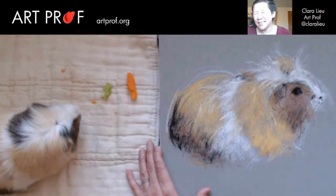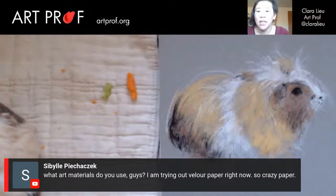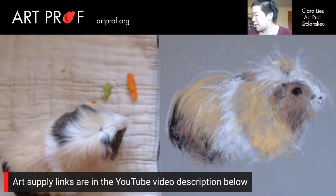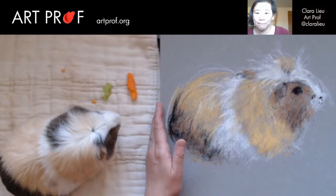Sybil says, what art materials do you use? I'm trying out velour paper right now. It's so crazy. If you'd like to know what I'm using for art supplies, the art supply links are in the YouTube video description below. So you can find out all the different pastels. I'm using Prismacolor. I mentioned earlier that I'm using the Terry Ludwig, and I'm also using Rembrandt pastels, which are here as well. So you can check out all those different materials in the YouTube video description.